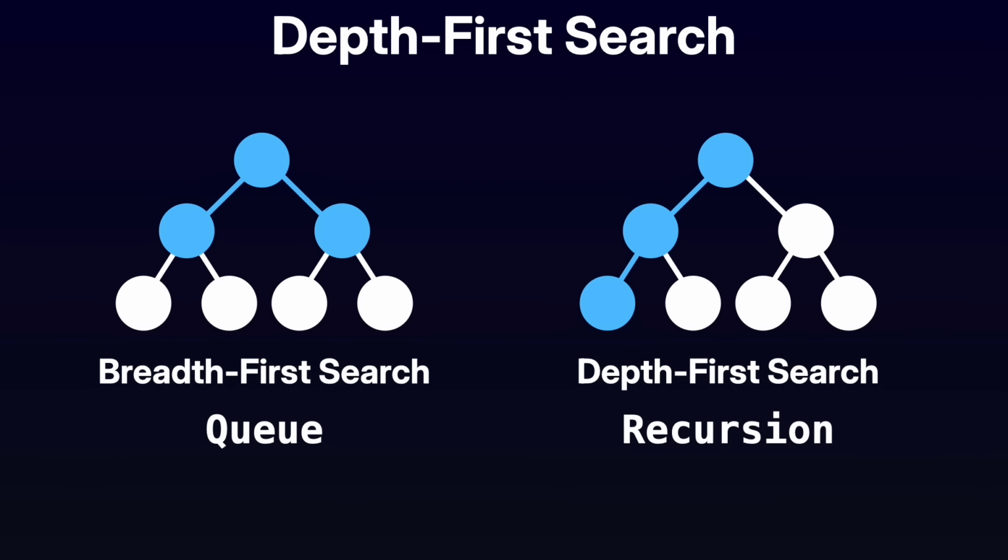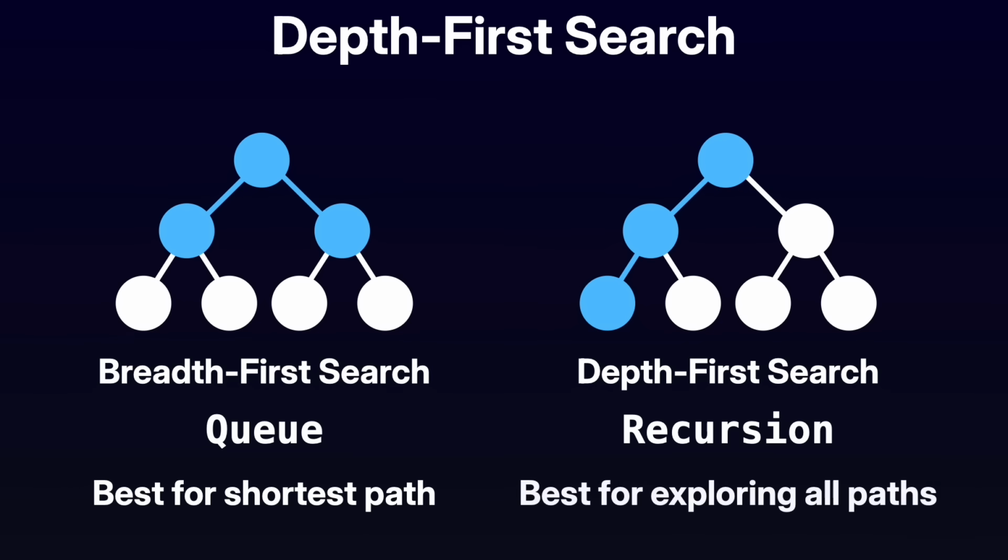Where BFS is ideal for finding the shortest path or exploring nodes layer by layer, DFS is more suited for problems where you need to explore all paths or check every possible configuration, such as finding all paths in a tree, searching for a specific condition deep in the structure, or detecting cycles. The depth-first nature of DFS makes it more memory efficient in some cases, but it's less suited for problems where the shortest path or shallow exploration is required, as it doesn't guarantee finding the closest solution first.